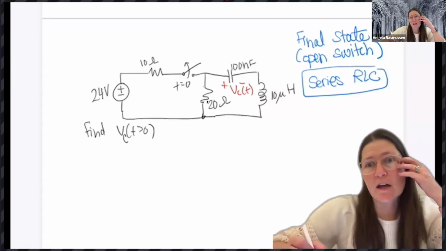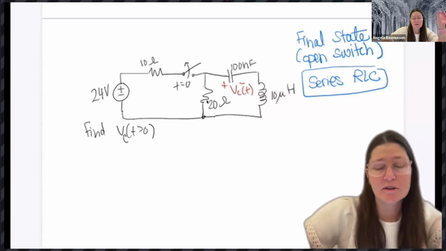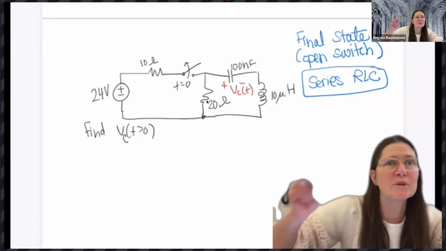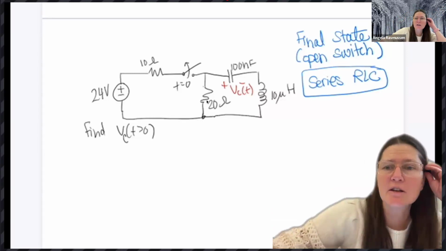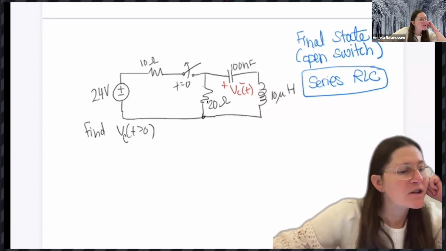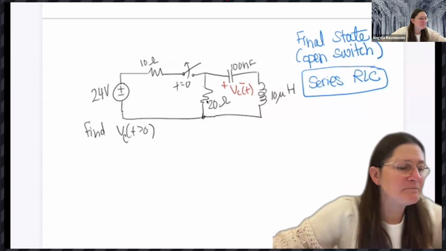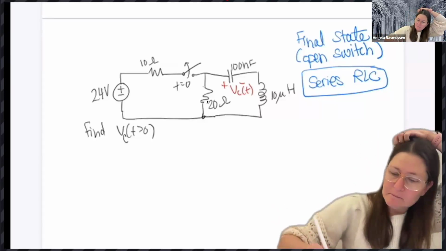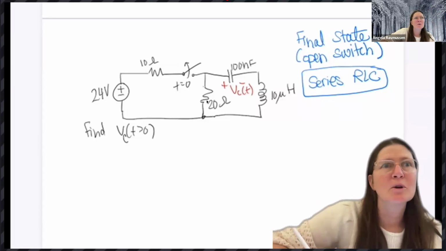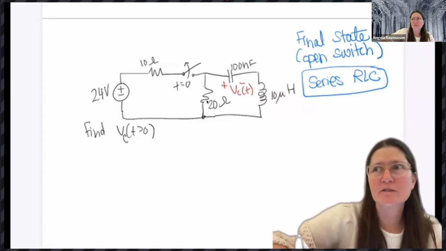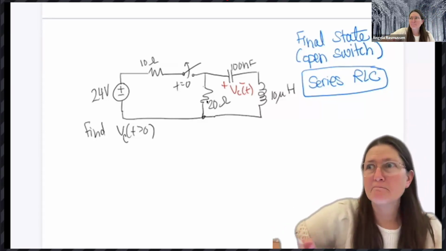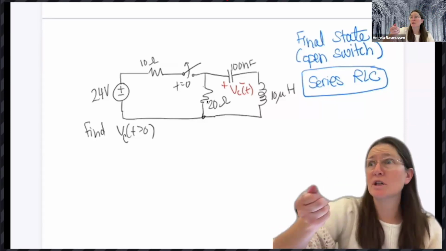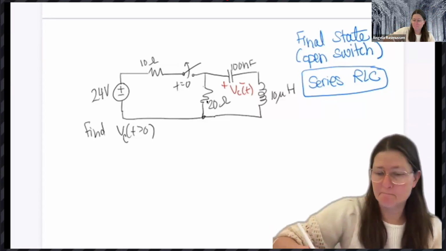So you're going to look at the relationship with the L and the C, not the R. The L and the C are going to be the critical positions of whether they're in series or parallel. So we would say this is in series, and then what's our next step? We need to know what to solve before that. Correct. Alpha and omega naught will be needed first before we can go to what variables we need.